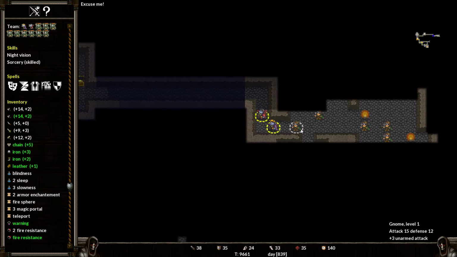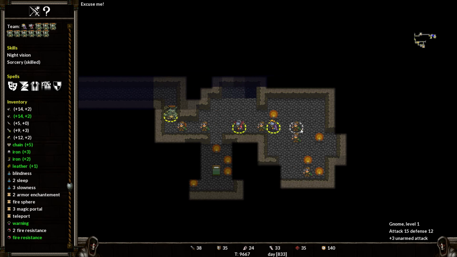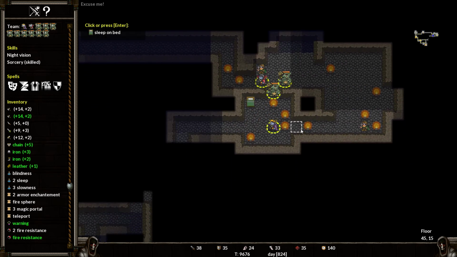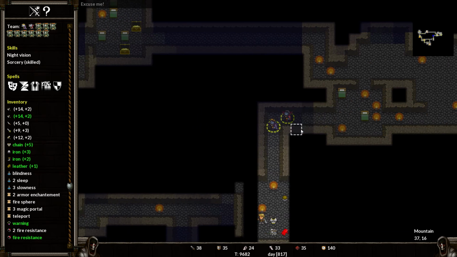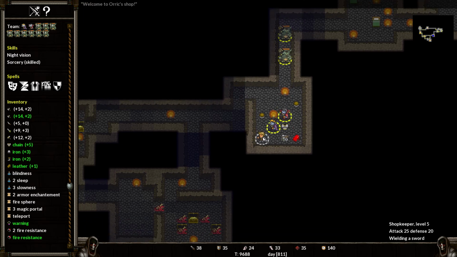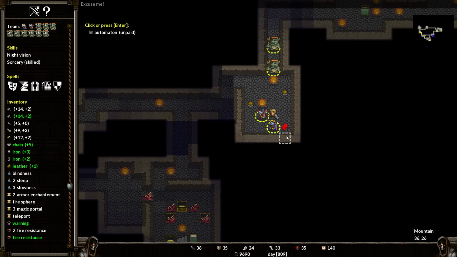Okay, another gnome warrior here. Nothing of interest, to be honest. It's rather poor, this dungeon. Made a big circle here. And a shopkeeper. Can I talk to you? No.